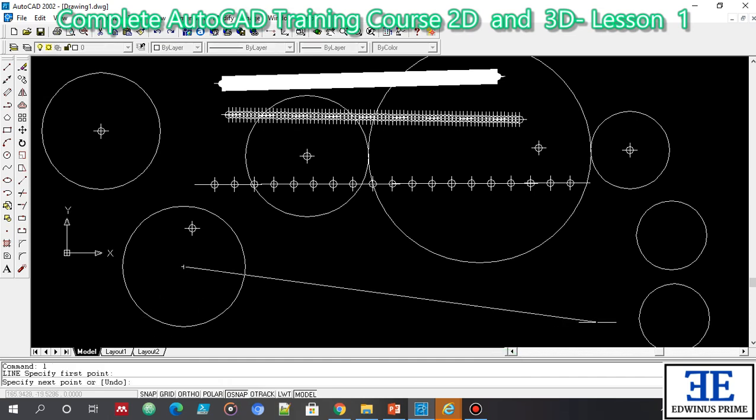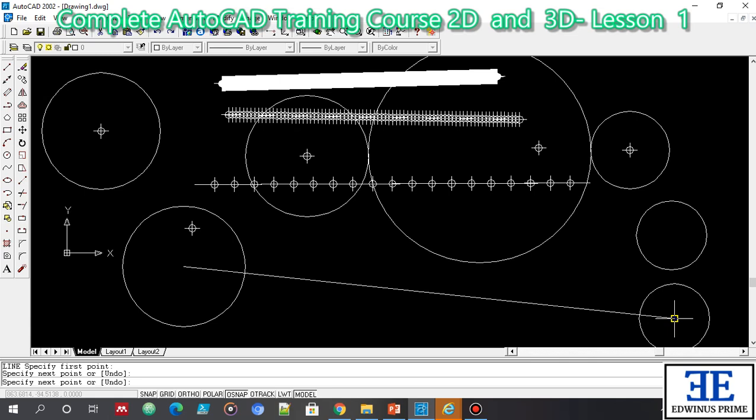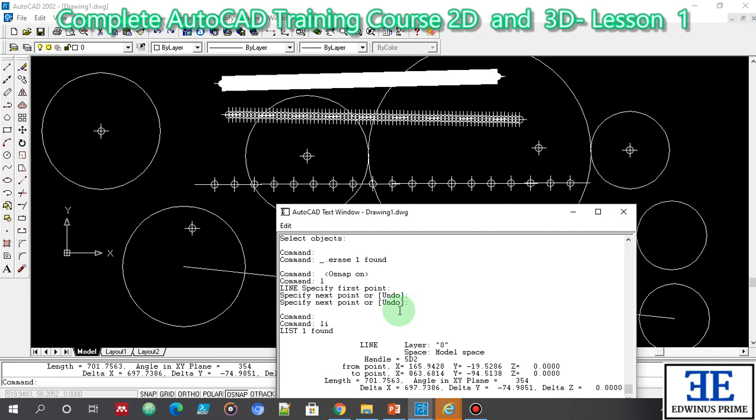I will draw a line here. The advantage of list is that you can know the distance from the center of a circle to another circle. Type LI for list. The length of the line will tell you.